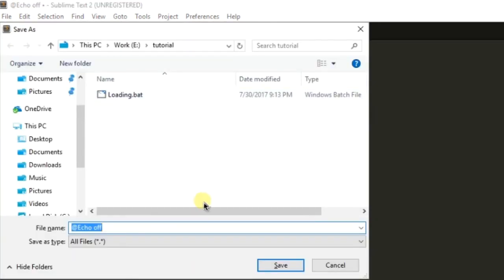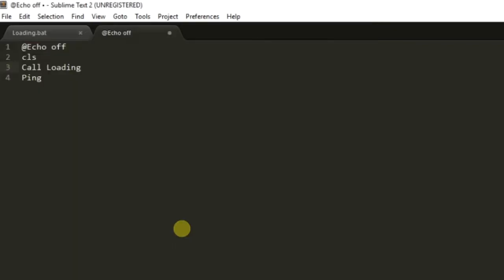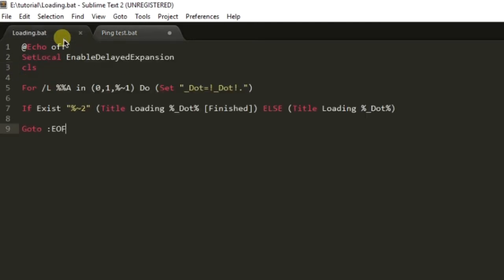Let me save it as ping test.bat, and we're going to call the loading function without giving any variables. Let me think, so I'll be back after thinking. Yeah, I'm back.